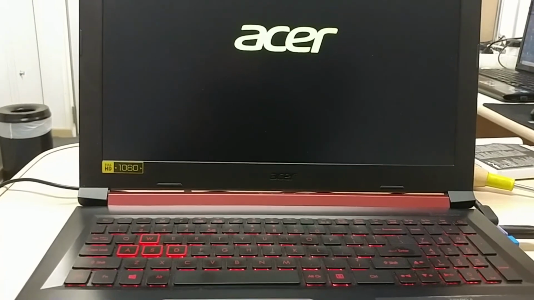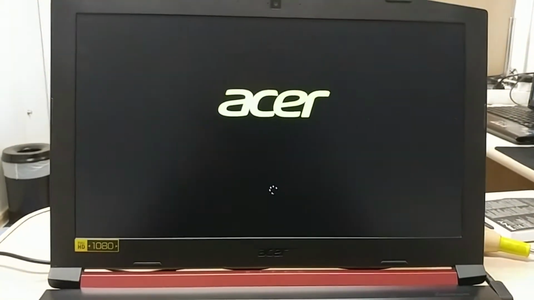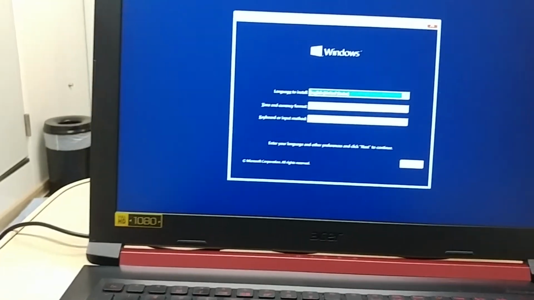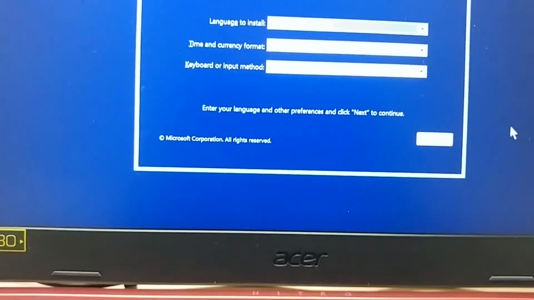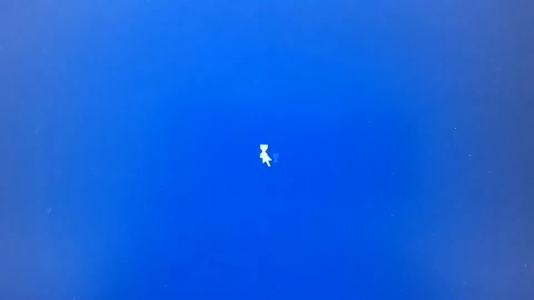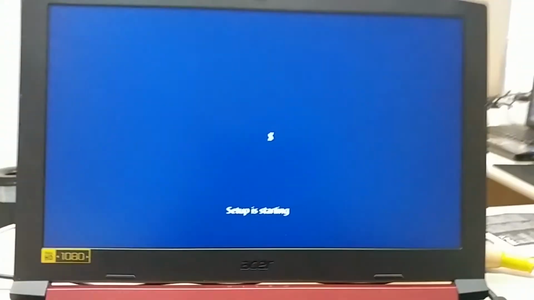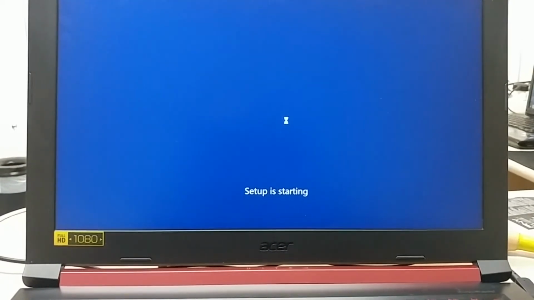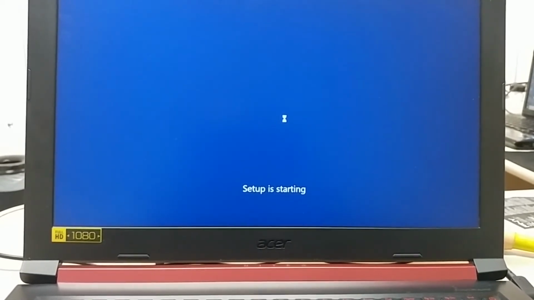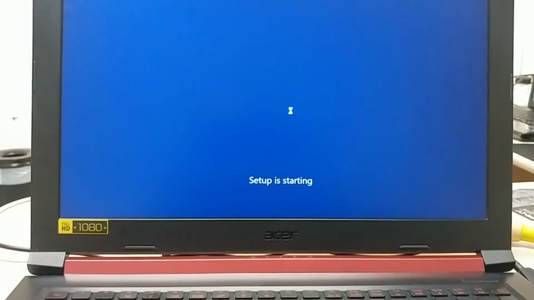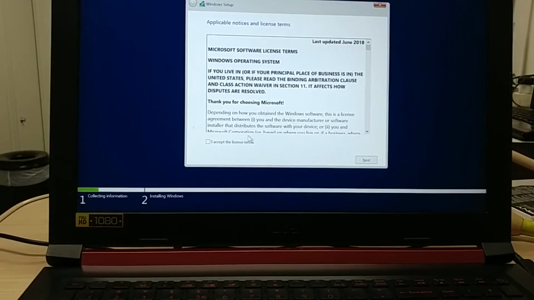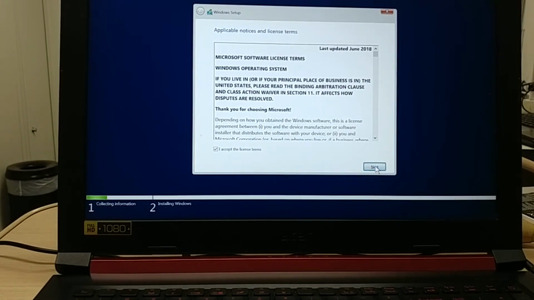So wait for it. So install, guys. Yeah, as you can see, guys, USB here and install it. Yeah, it's very easy, guys. So next, just click next and install. Setup is starting. But always remember, guys, if your processor is 7th generation or below, you need MBR and NTFS. But if your processor is 8th generation or above, you need UEFI and FAT32, so that it will recognize in your computer.